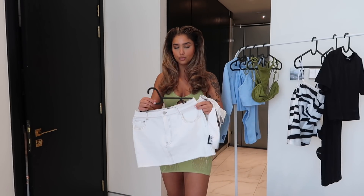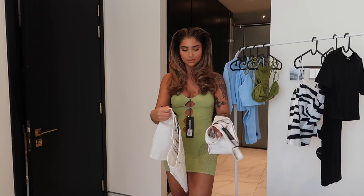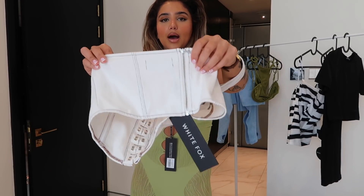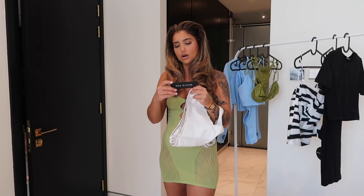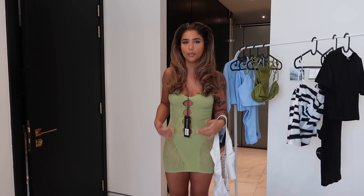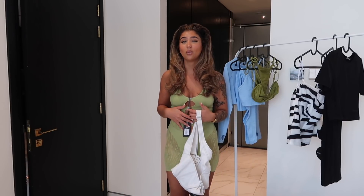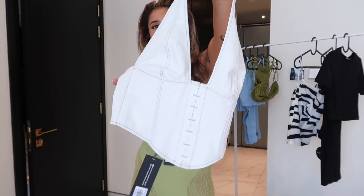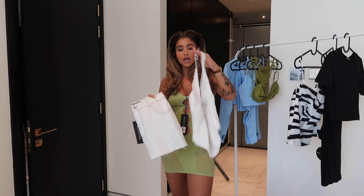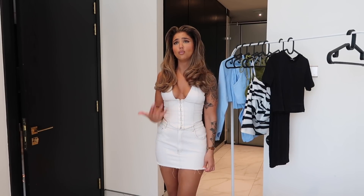On to something more casual - this white denim skirt is called the Power Hour Mini Skirt and I got it in size small. It has a matching crop top you can buy separately called the Secret Identity Bustier Crop, which I got in a size medium because I have a bigger upper body and I like my bustiers a bit sized up so I don't feel uncomfortable. This is something I could actually see myself wearing day-to-day - that's why I love it. It's definitely my favorite from the entire haul.